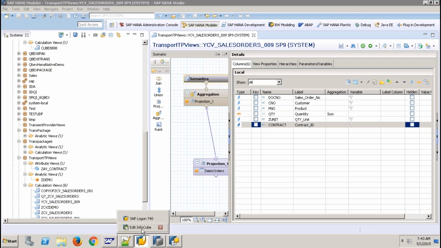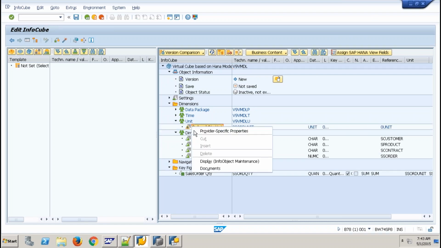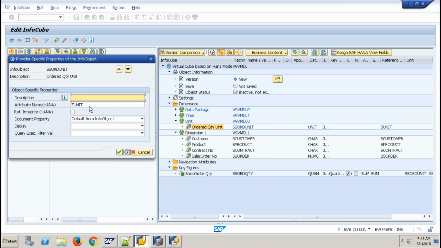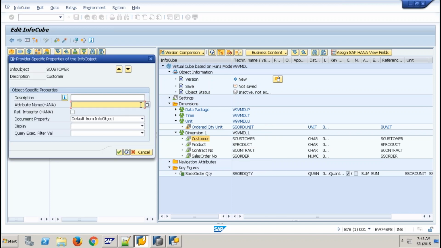With these, for each of these fields, I've created corresponding info objects, and then I've used them here. Then once I have my info objects, I need to specify the mapping. For customer, right click, say mapping.